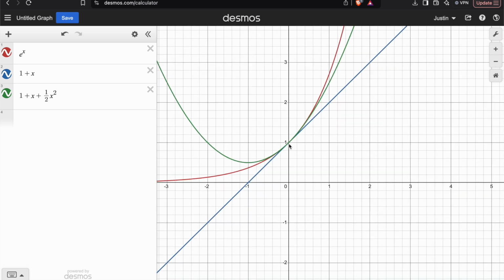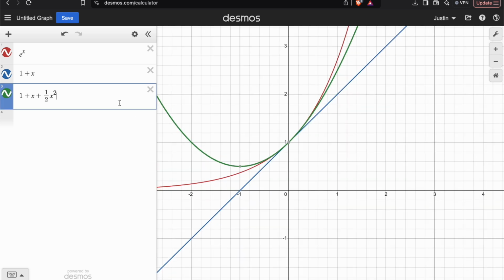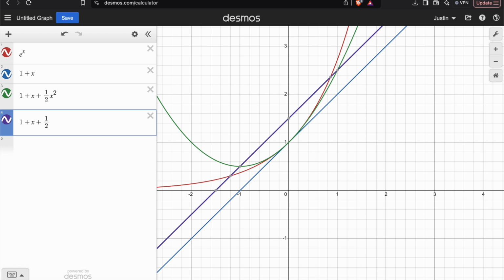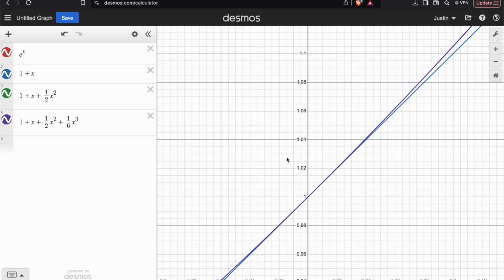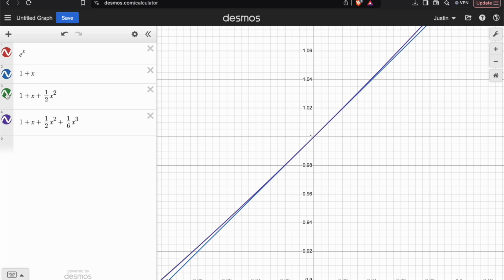Now, I was also saying if we check out the 1 plus x plus x squared over 2 plus the cubic term, x cubed over 6, again, it does an even better job than the parabola did, right? And now everybody looks kind of the same here. Let's get rid of the line.